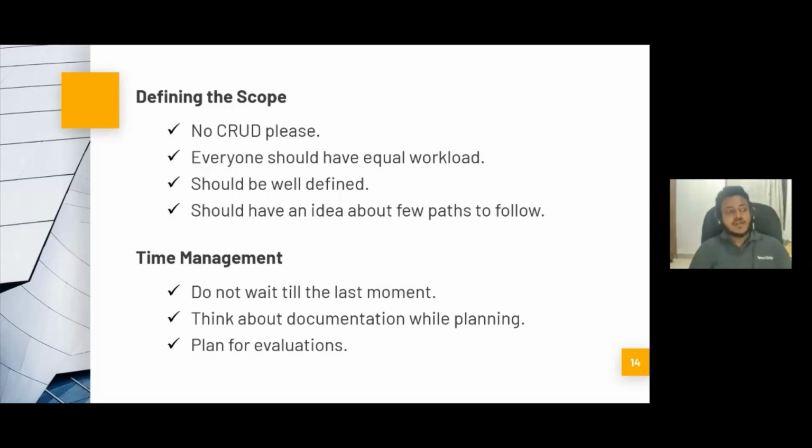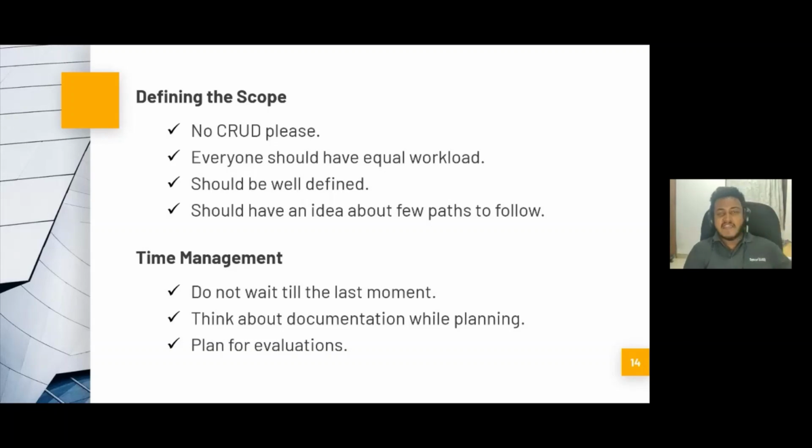And again, when you are dividing your components, you have to think about the scope of your component. Please don't take CRUD, that is create, read, update, delete, as part of your scope. There might be CRUD operations, but don't consider them as scope, because CRUD is a simple thing. For you right now, I guess you have done IWT, OOP, ITP, PAF, AF, all these projects with CRUD operations. But now we are fourth-year students, and you have to think like a fourth-year student. So doing CRUD operations will not help you. Obviously you need to have CRUD operations, but you should have something other than CRUD. That's what I'm saying.